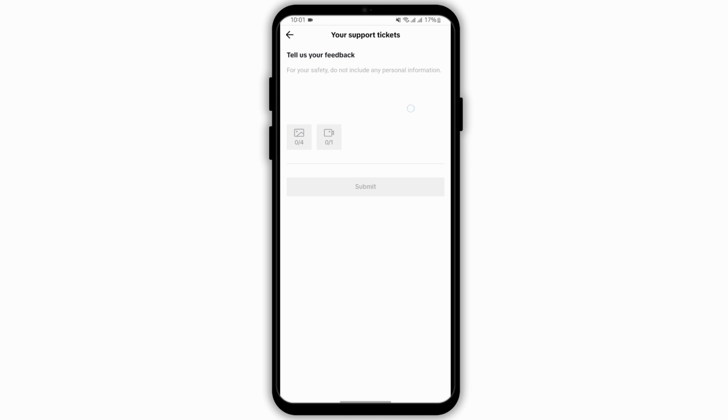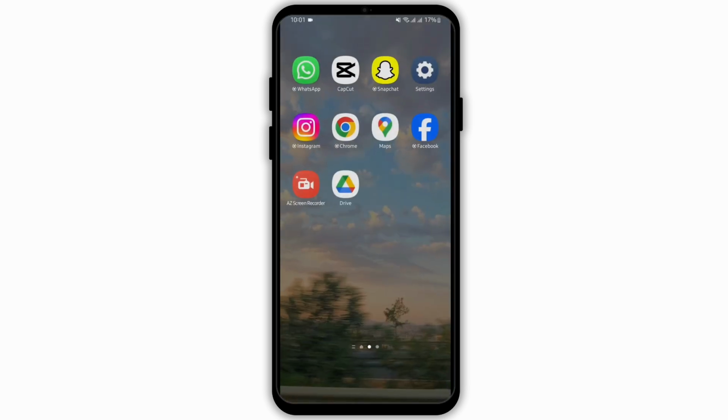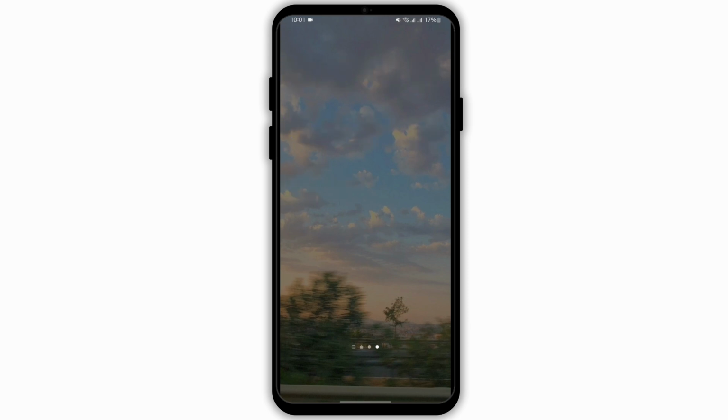Once you do so, if you have any type of screenshot that you would like to attach, go onto this gallery option and do so. Once done, tap on Submit and stay updated on your system notification inbox in your TikTok account. And that shall fix your problem.